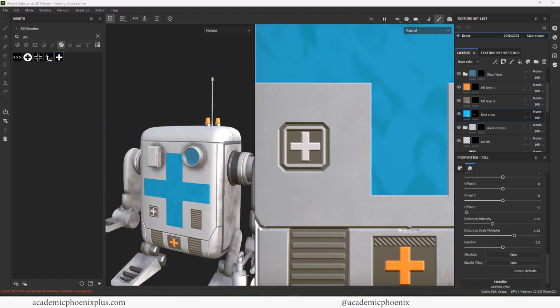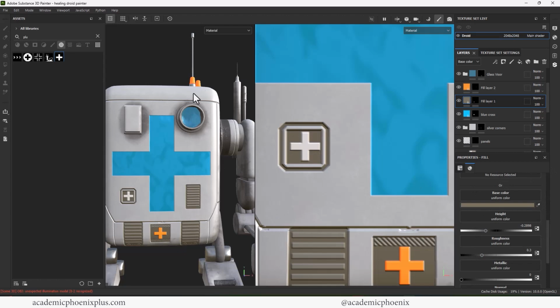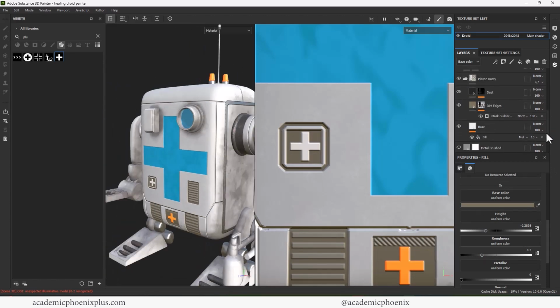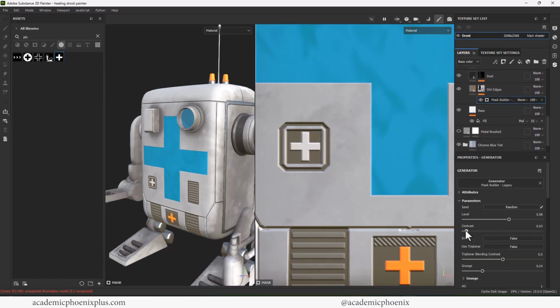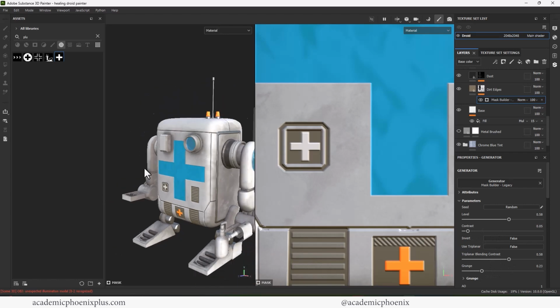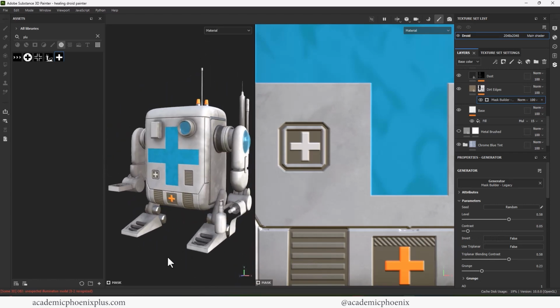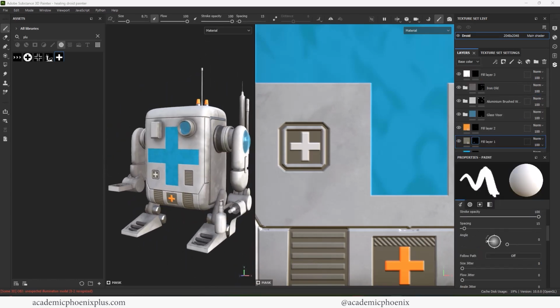I want this robot to look a little dirty, and that cross was a little too clean, so that's why I added that texture. I'm continuously tweaking the dirt because I want to make sure it is dirty but not too dirty. And now I feel like I'm in a really good balance. So next is more details on the robot. I feel like the front looks really good.